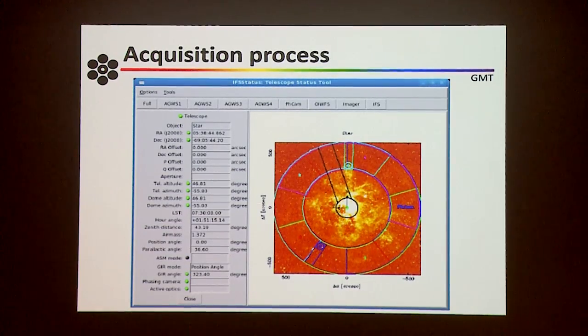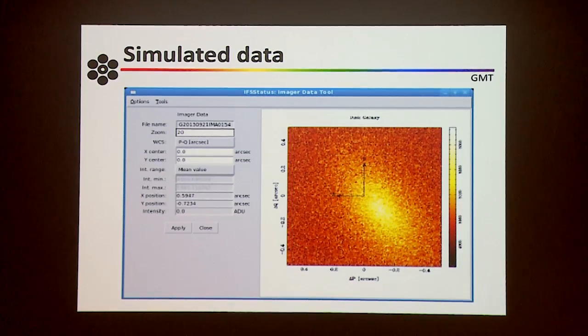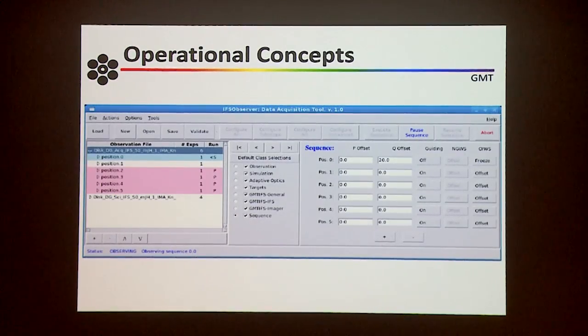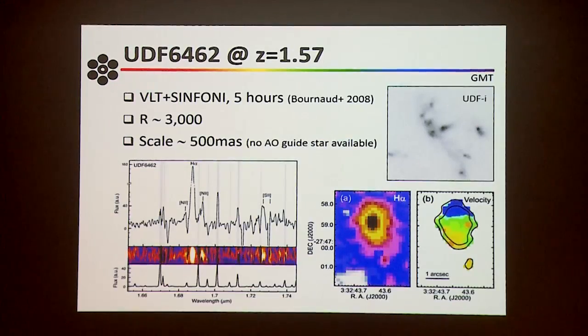It also allows us to simulate the acquisition process. Here's the natural guide star and the probes and so on and so forth. So it's a quite detailed model for the instrument. There's some simulated data. That's imager data showing what we can get. Not a very interesting image, I confess, but shows that we can do it. And it also allows us to step through an actual sequence of observations. So we can set up a pretend set of observing blocks for the instrument. So overall, this really allows us to understand how we can actually operate this instrument and what it really delivers in detail for GMT users.